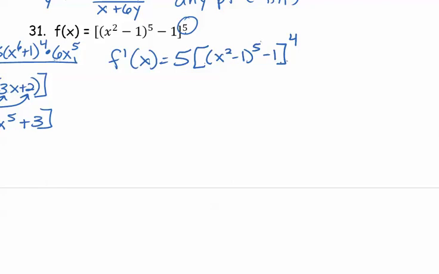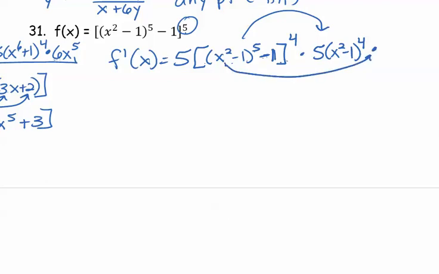So the derivative of what's inside, I would do a power rule on this first parenthesis, and the derivative of the -1 is just 0. So the derivative of this -1 doesn't have an impact. But now we still have one more inner function. Notice we still have this x squared inside, so we've got one more chain rule to go. So the derivative of the x squared minus 1 is a 2x.